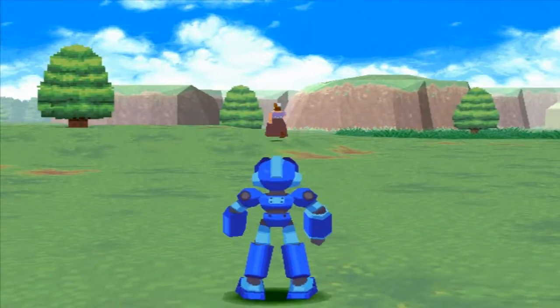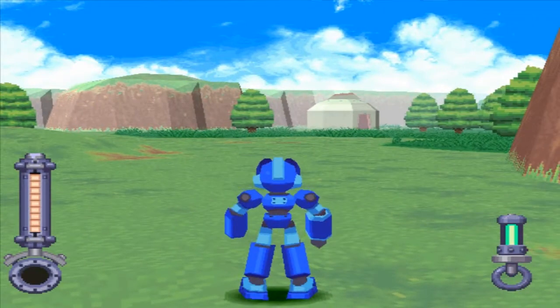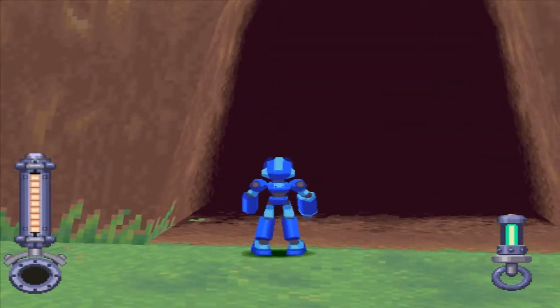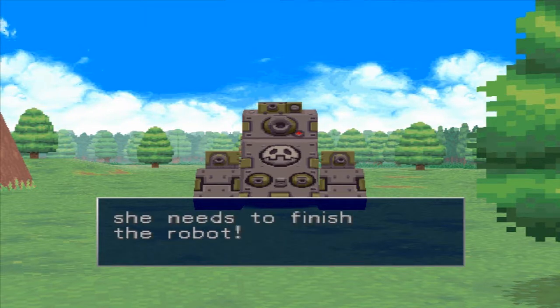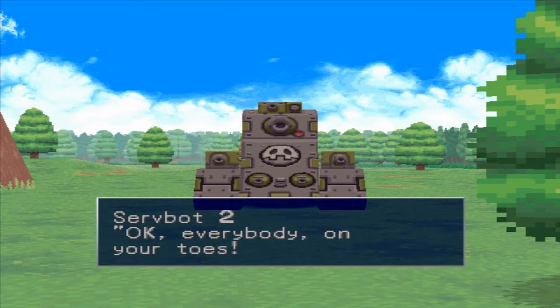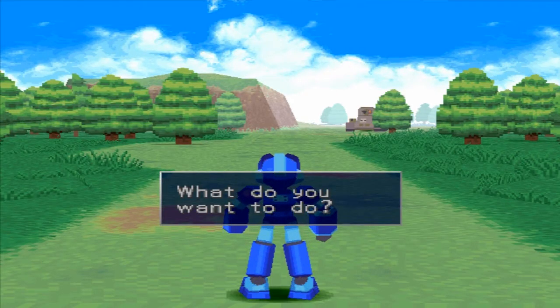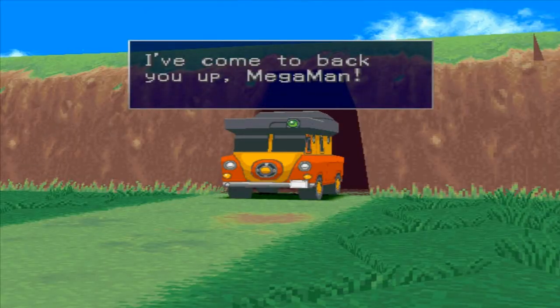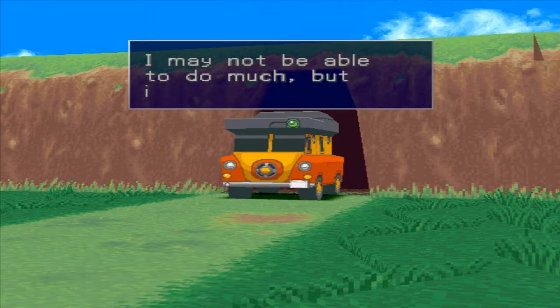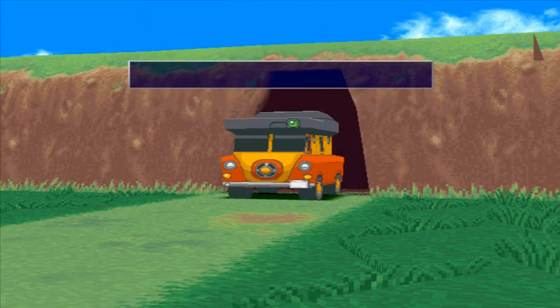I'm getting out of here. Okay. You're going the wrong direction! We've got to buy Miss Tron the time she needs to finish the robot! Okay, everybody, on your toes! Let's show Miss Tron what we can do! What do you want to do? Continue on. I've come to back you up, Mega Man. I may not be able to do much, but if you get in trouble, get inside the car, okay? I'll get you back to safety.